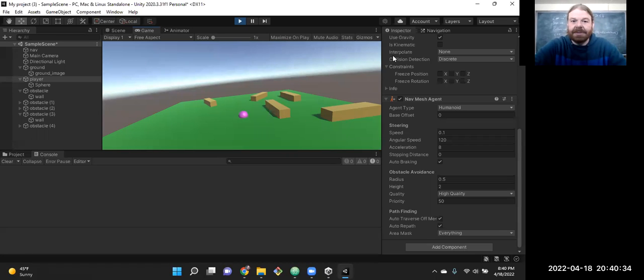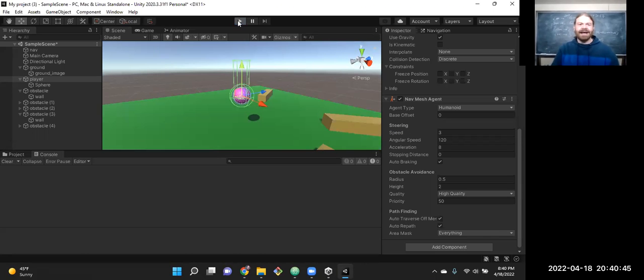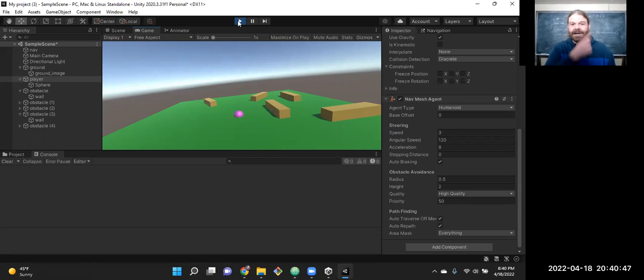Oh, whoops. Let me fix that speed issue. We want to move over there at a decent speed. I have no idea why it's sinking in the ground. It should be sitting on top of the ground. But if we want our thing to move from here over to say back here, there's a lot of obstacles in the way.